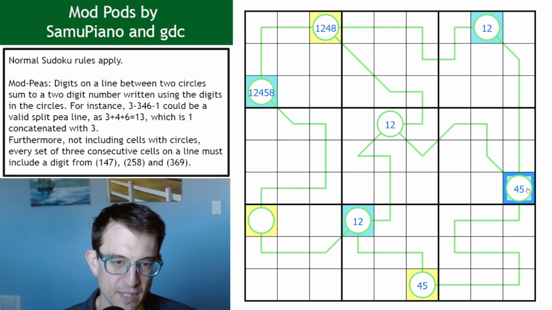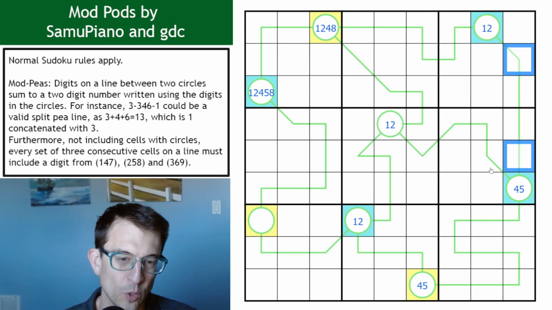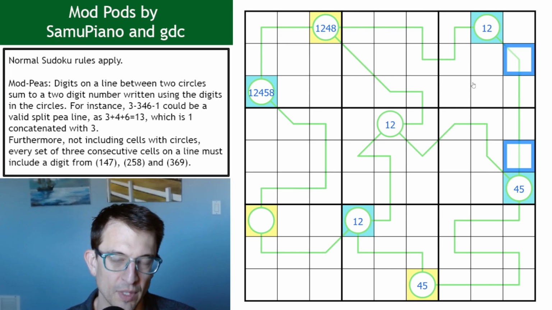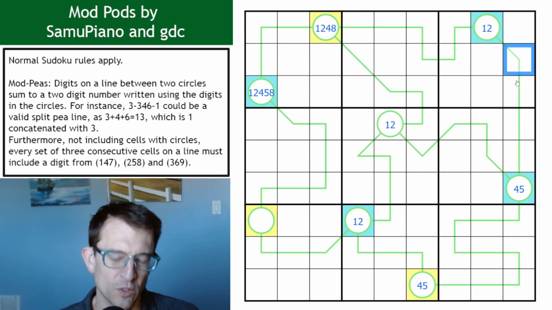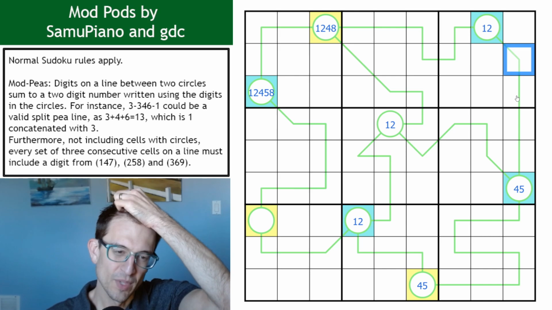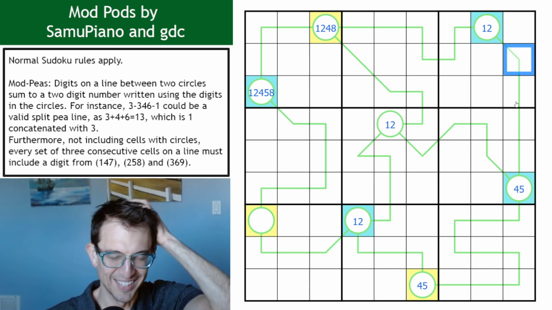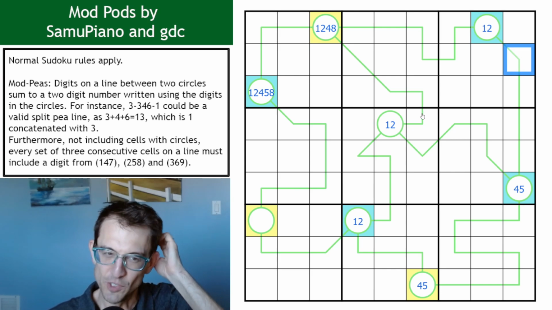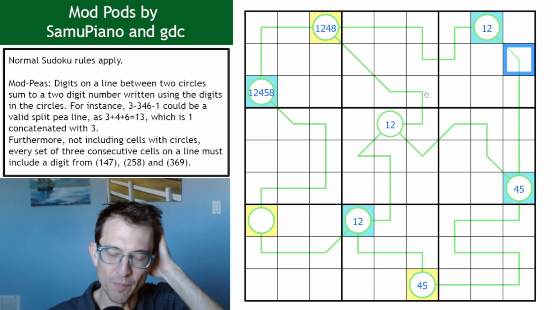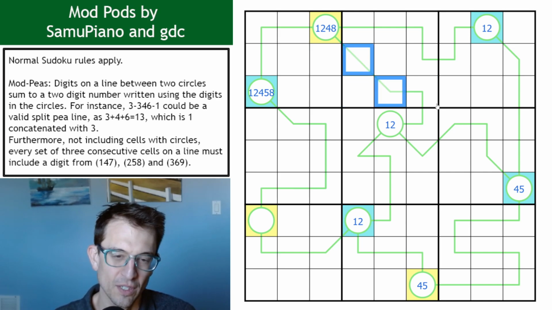Do I know more than that? If this is 14, those are going to be from the 2 group. And if this is 25, which in that case would be yellow, and if these are 25, these would be from the, because 25 is 1 mod 3. So these would be from the 1 group, which is also yellow. Hold on, is that a general property of 3s? I haven't actually thought about, since like, I don't know, whatever grade you learned the trick about multiples of 3, why that works.